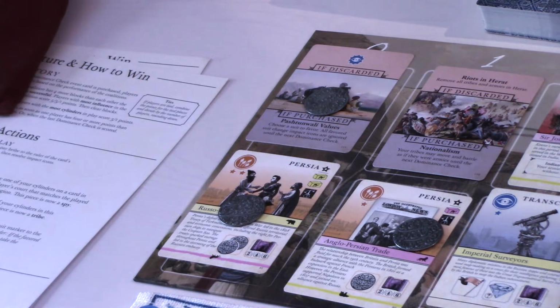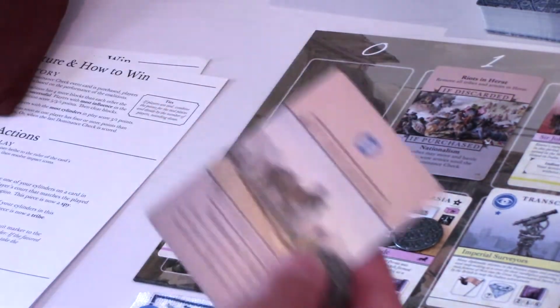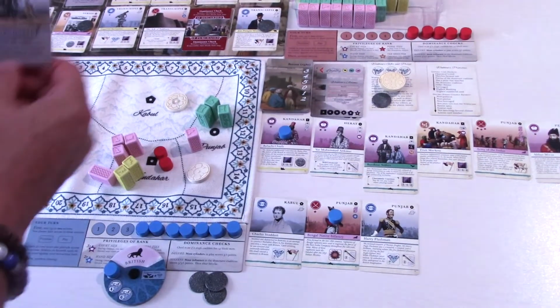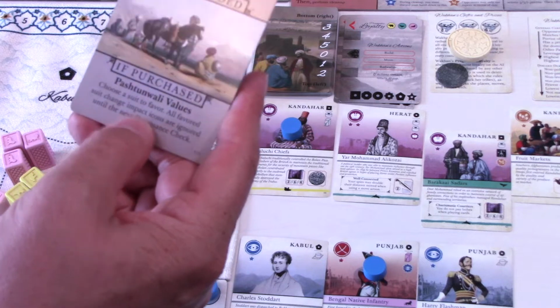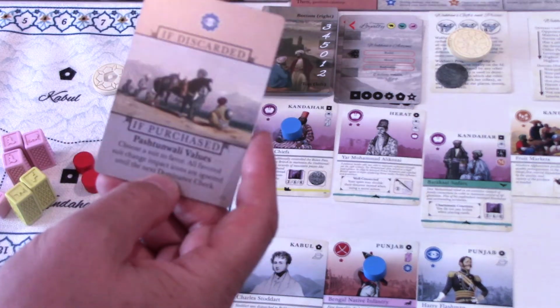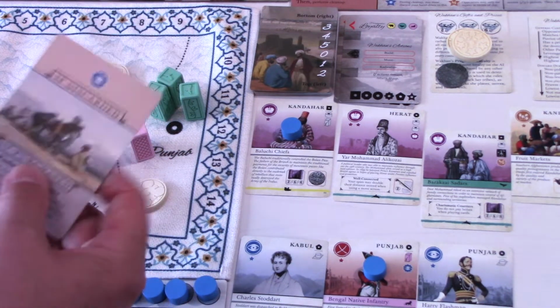She's going to buy the Pashtunwali values. It says, choose a suit to favour. All favoured suit change impact icons are ignored until the next dominance check. She always chooses the currently favoured suit, so she's choosing intelligence.